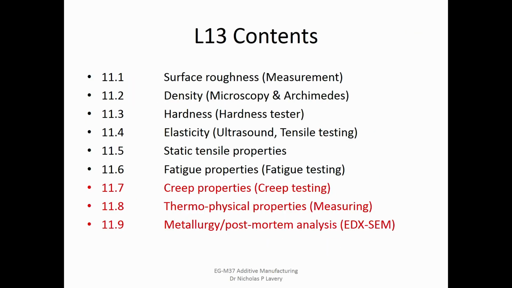So what we're going to have a look at here is how we measure surface roughness, how we measure the density, what kind of values we would get from additive parts, and how these compare to what you might expect. We're going to go through these in that order: roughness, density, hardness, elasticity, tensile properties, some fatigue properties. I'm not going to touch on the final ones.